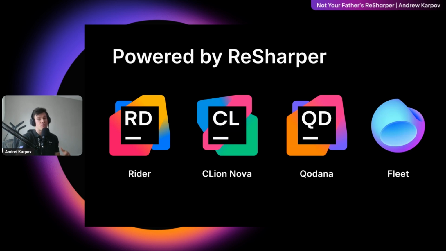And finally, ReSharper is the code engine behind C# support in Fleet, which is currently in public preview. In case you missed it, Fleet is a modern code editor, but with the twist that you can turn it into more of an IDE. And it's modern, it includes an AI assistant, and it has been developed with collaborative experiences right from the first day.